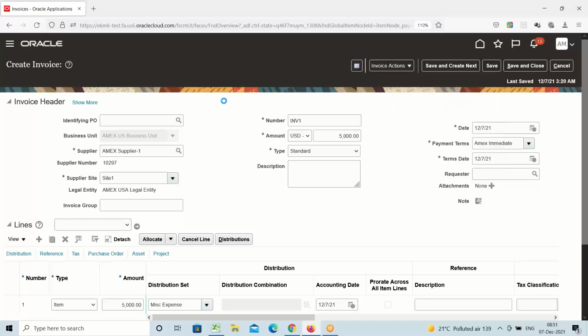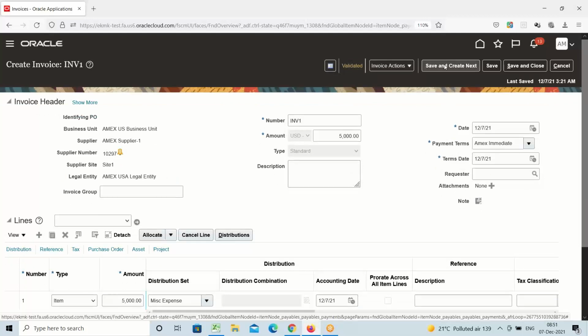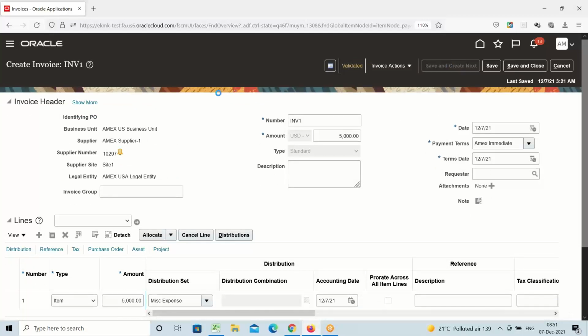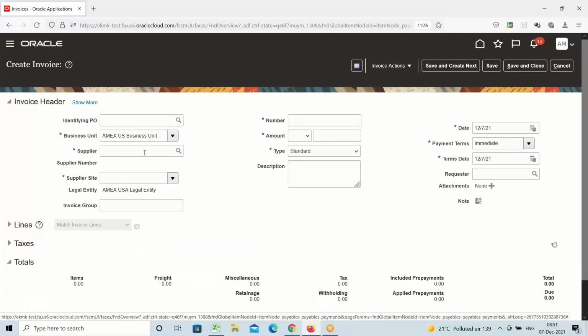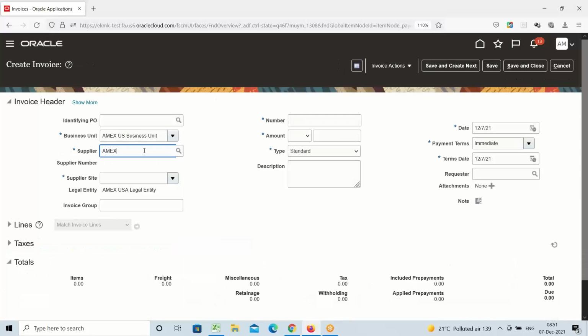Validate it. Say save and create next. We'll create one more invoice. Okay, so the amount is 6,000.